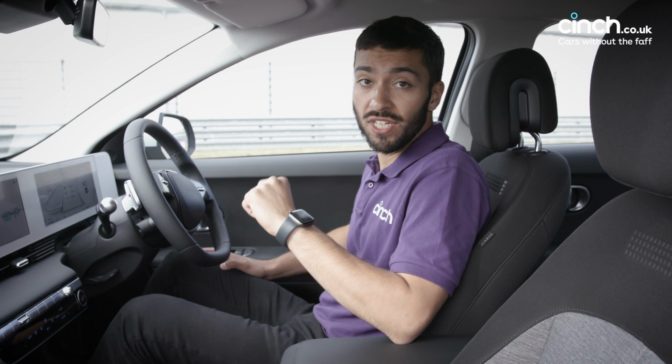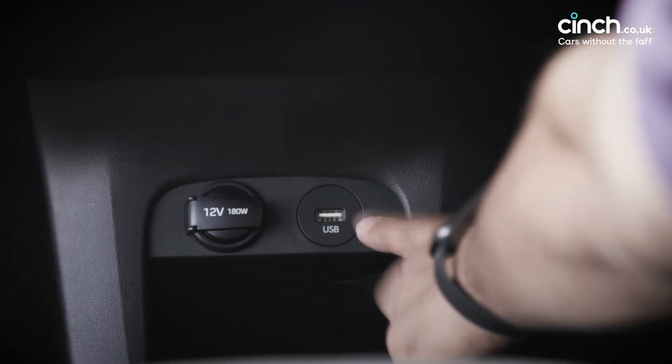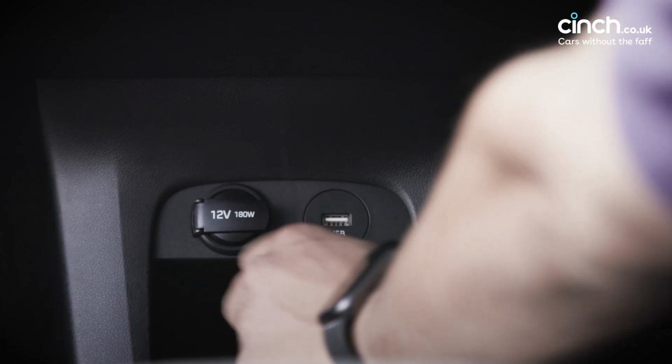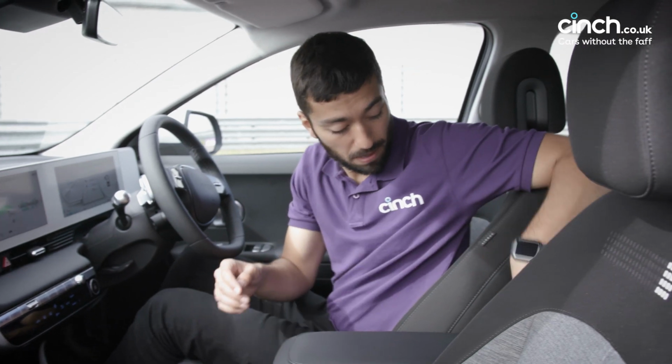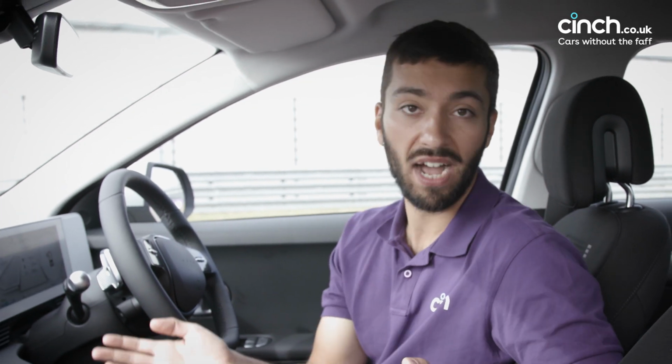There is a lot of technology in the car in terms of functionality as well. There are 5 USB ports. You've got 1 down here, 2 here, and then 2 in the back for the rear passengers. You also have a 12-volt port here, and then you have an actual plug as well underneath where the rear passenger seats are. So you've got plenty of places to charge your phones or tablets or what have you.